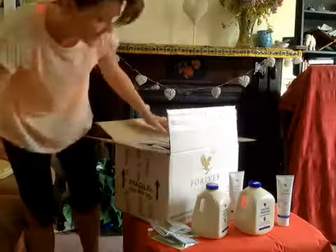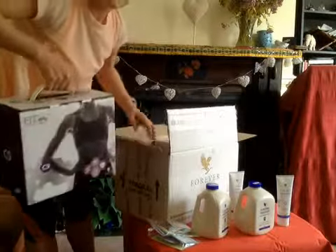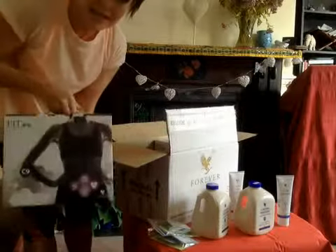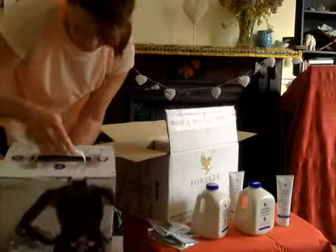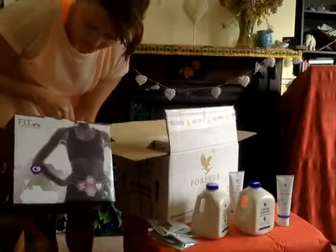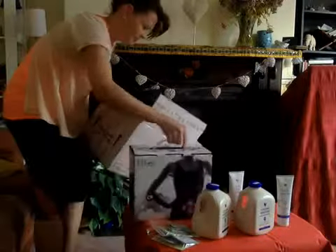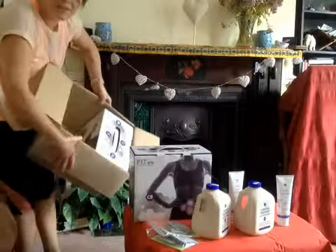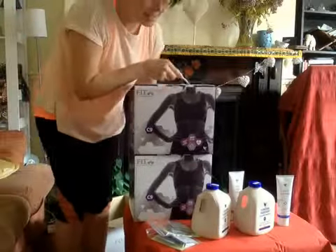So these are the C9 programs. That slides out beautifully — these two are packed in there perfectly. This is my C9: one of them is chocolate and one of them should be the vanilla flavour. See how they fit in beautifully, the two of them just slip in there with a nice carry handle. And my second Clean Nine.